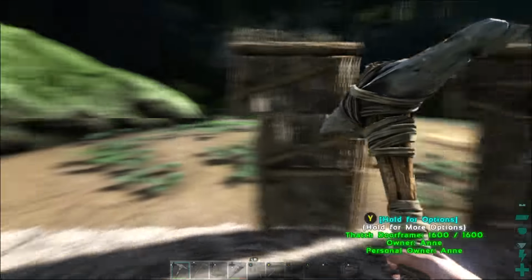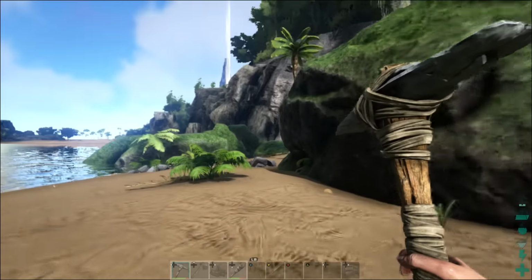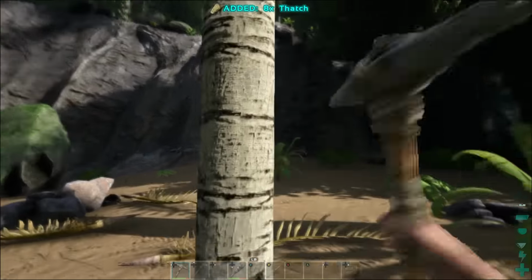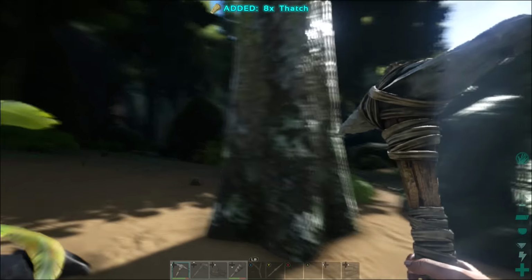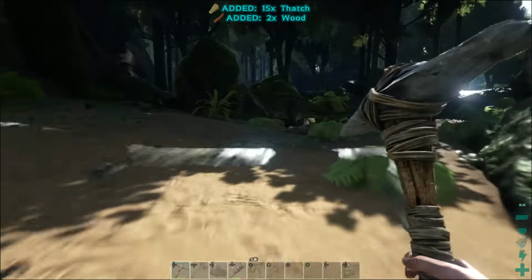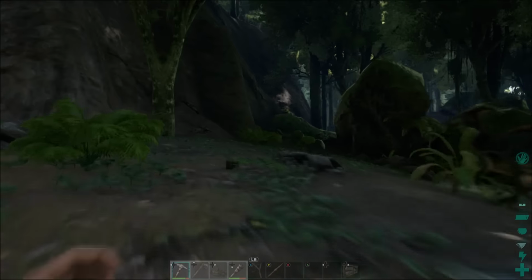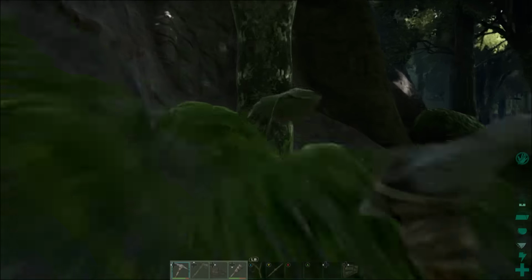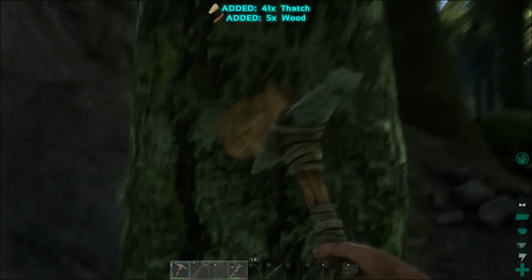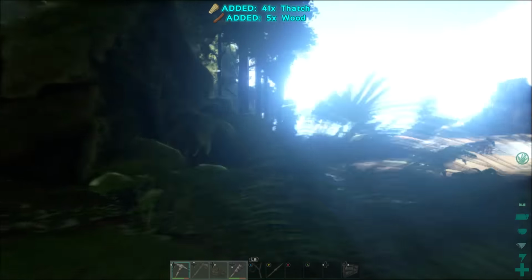And I'm out of resources. But as you can see, the home is beginning to take shape nicely. So let's go and grab some more thatch. Knock down some more trees. I mean, you can actually knock down these trees with your bare knuckles. Quite interesting. Yeah, plenty of thatch.